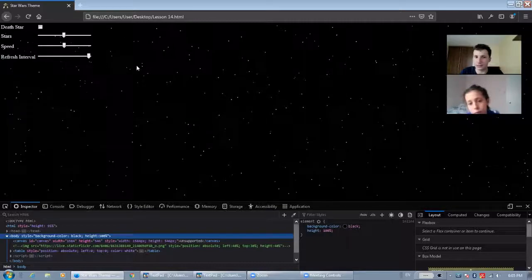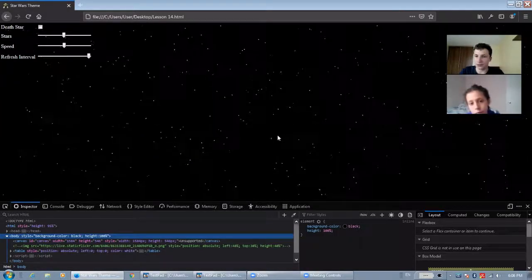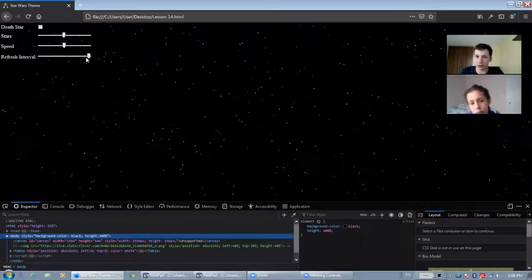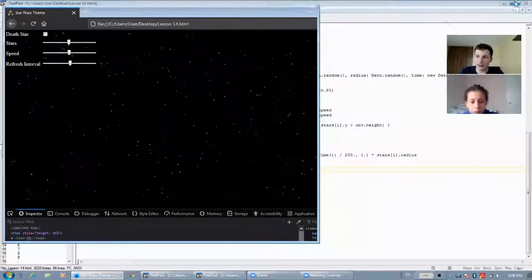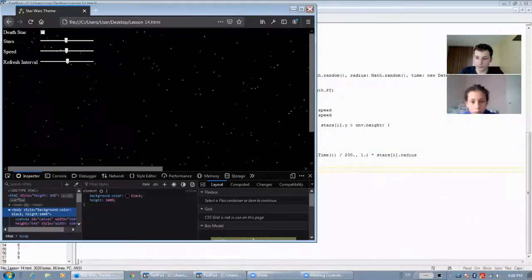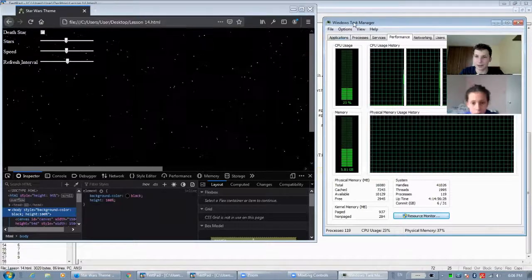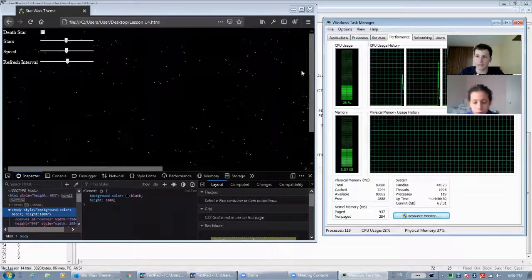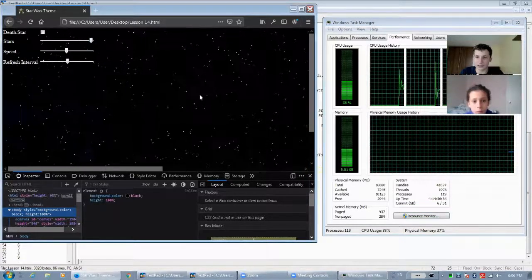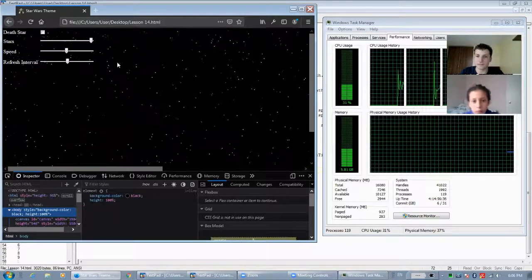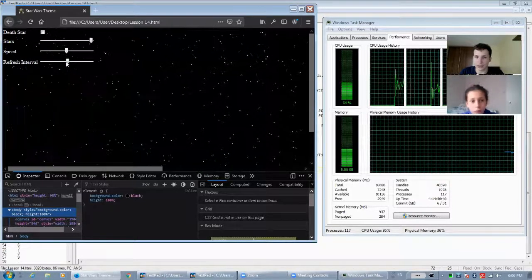Whereas with high reset intervals, the browser doesn't need to put as much effort in to draw each frame. So here, I'll actually minimize this window, and then I'll open Task Manager so we can see how much the performance is actually affected. So here, I'll increase the amount of stars so that the differences in CPU usage are more dramatic.